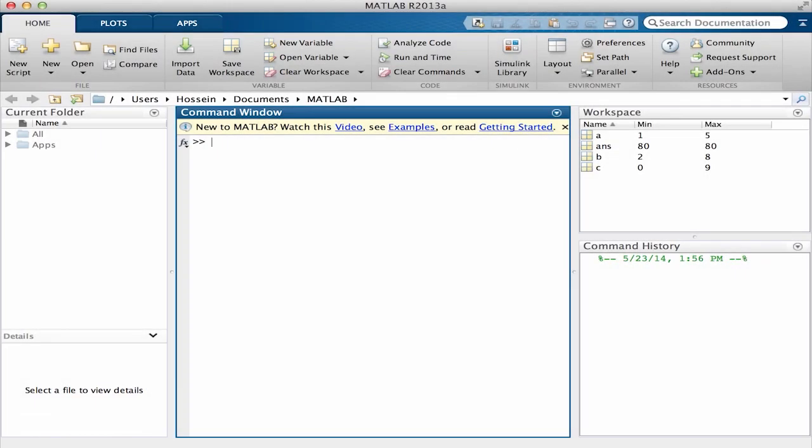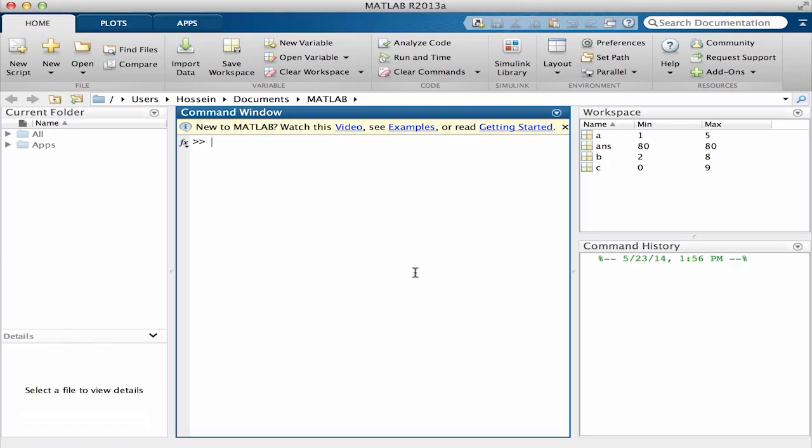Hello everyone, welcome back. In this part, I'm going to start a new part in vector calculation, and it is multiplication, a different sort of multiplication in vectors. Well, there are two types of multiplication in vectors and matrices. One is called dot product, and the other one is cross product. Okay, so we're going to start with these two first.